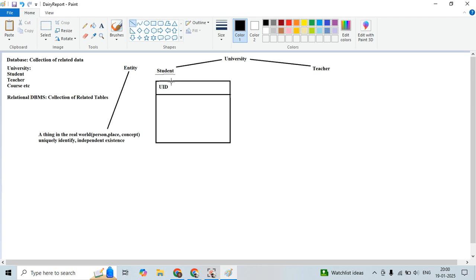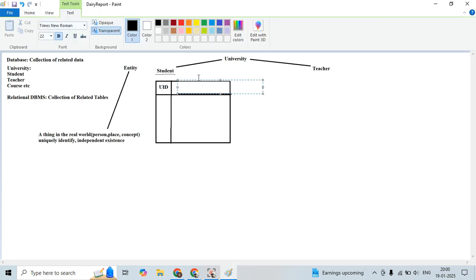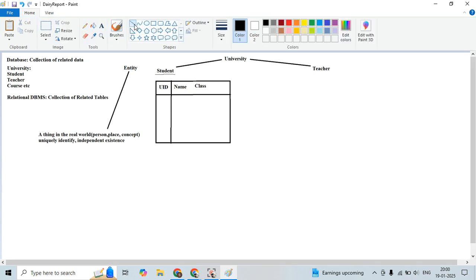This student is a table, it is known as an entity, and it is a part of a database. It has attributes like a unique identification number. The student will have a name, and for example a class. Let's suppose it has only these three attributes right now.